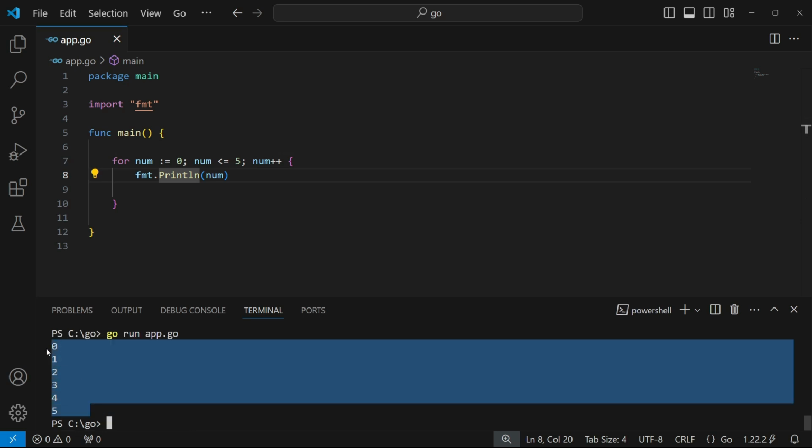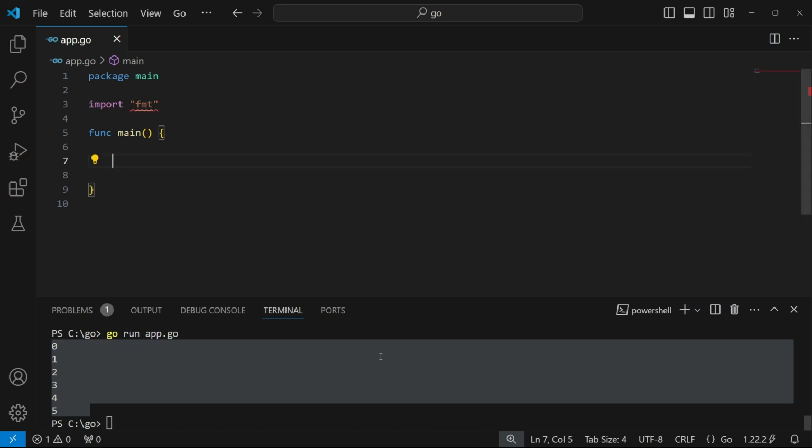Now imagine you have an array or slice or group of values that you want to output as a list. You can use the for each range loop. Let's write an example and it will be more clear. Let's create some slice which will contain strings, and let's add some cars. Let's do a for loop for these ones.